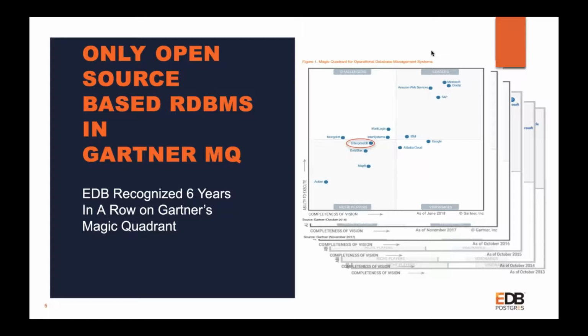If you page back, there were quite a few other ones in there, but over time it has become pretty clear that from a completeness of vision, meaning the ability to provide everything that a company needs, from monitoring, high availability, containerization, backup and recovery, integration, etc., only Postgres, and especially EDB Postgres, has provided all the capabilities that are needed. And then the ability to execute really means, do you have enough large customers to prove that, yes, indeed, globally you can actually do this job? So that's one of the reasons why today only Postgres is left in the Magic Quadrant as an open source relational database.